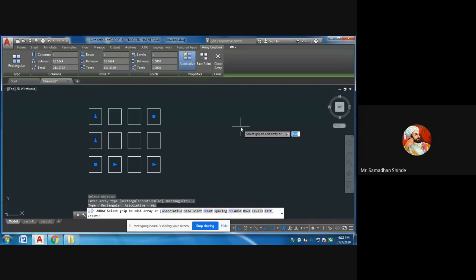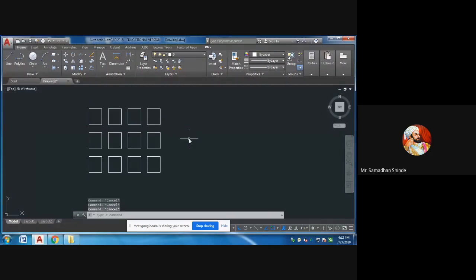So that also we have discussed. Arrays in C language and arrays in AutoCAD. I have told multiple values to a single variable. In C language it is used for assigning multiple values to a single variable. And what is the importance in AutoCAD? A single object you want to make multiple times. Single object when you want to make it multiple times, arrays are used. It is as simple as this.